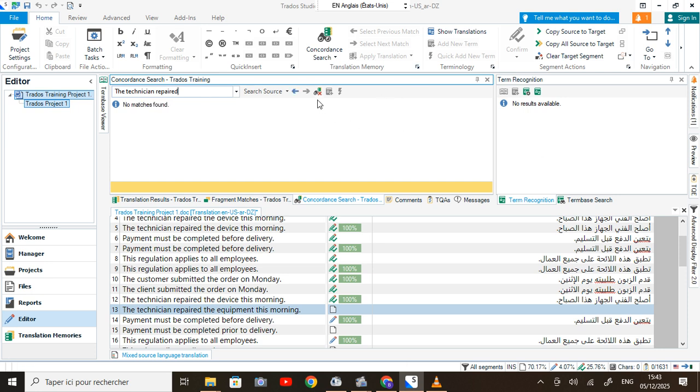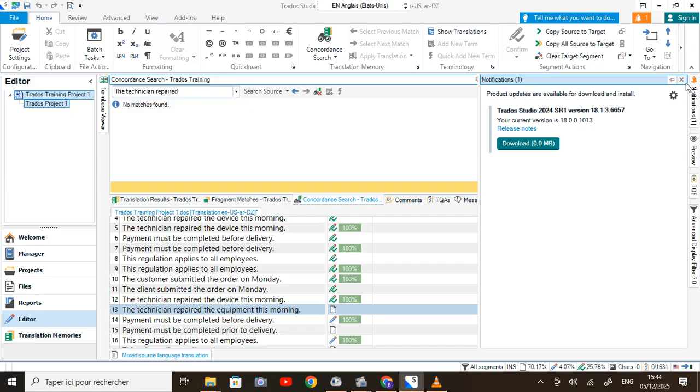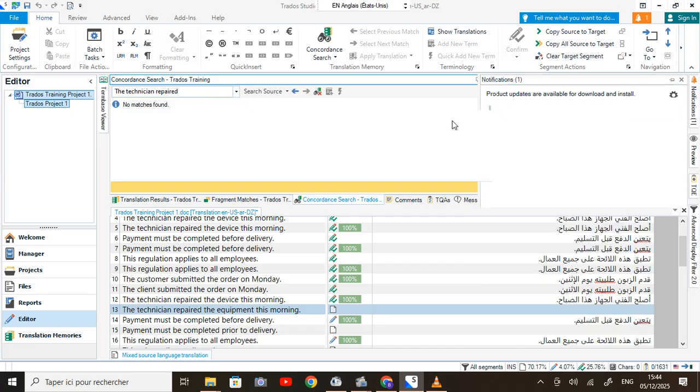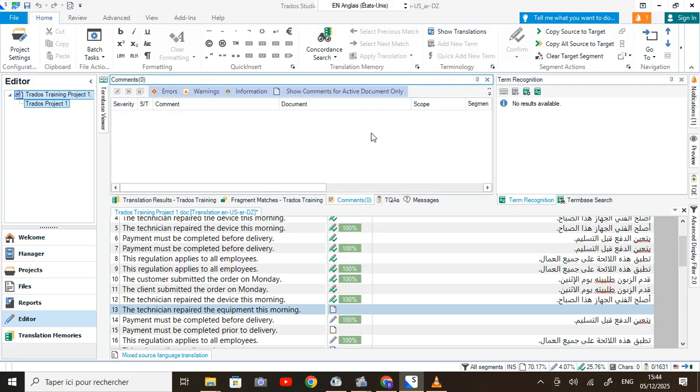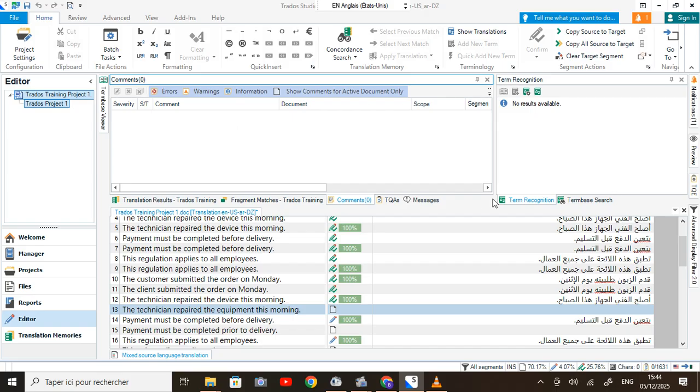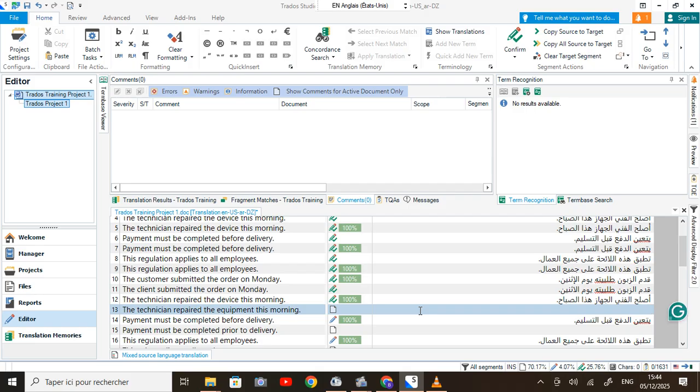Normally we get here suggestions from translations that are already stored in the translation memory. So let's see if we can close the system and restart it. So we click on Control S plus S to save our work.